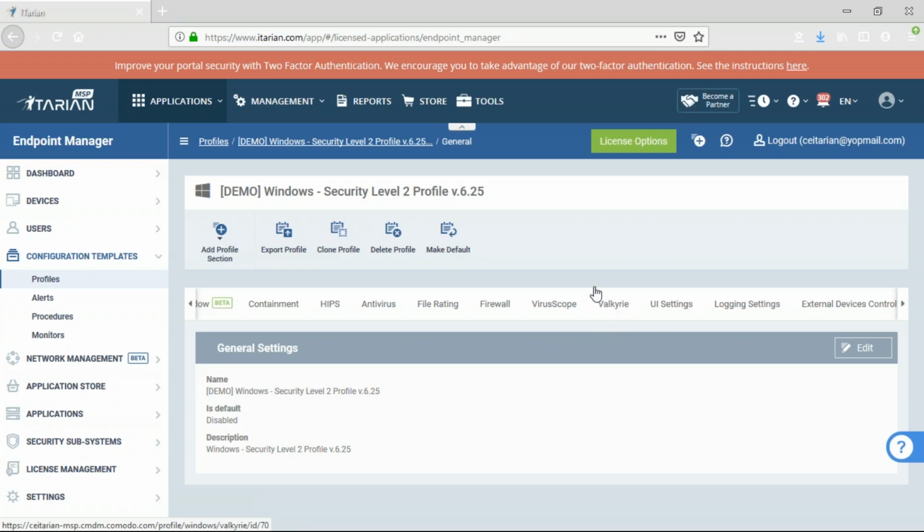And then Valkyrie will update the database in the file rating, so that the next time you run it, it will not be sent to the containment. Okay, so that's basically how our endpoint security works. And if you want to have a live demonstration with one of our consultant engineers about how it works, we can even show you a live malware running in a virtual machine, and how the Komodo client security will stop it, and how it will react. So you can also request a live one-on-one demonstration about that.